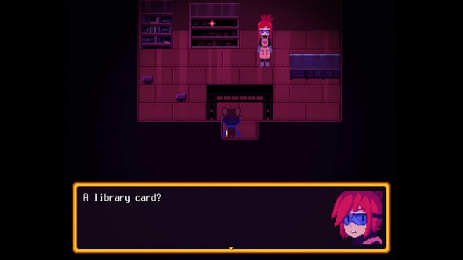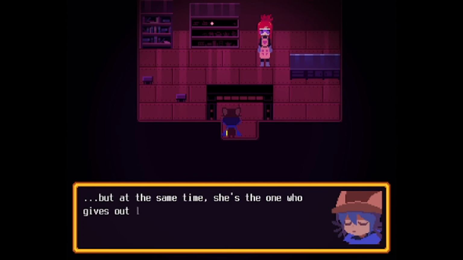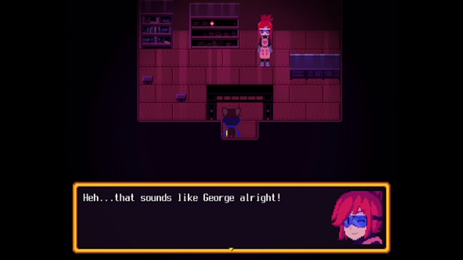A library card? You'll have to ask the library for that. I tried. I needed to see the head librarian, but I can't get to see her without the library card. But at the same time, she's the one who gives out the library cards. Really? Huh. Sounds like George, all right. I'm sorry you caught her on a bad day.